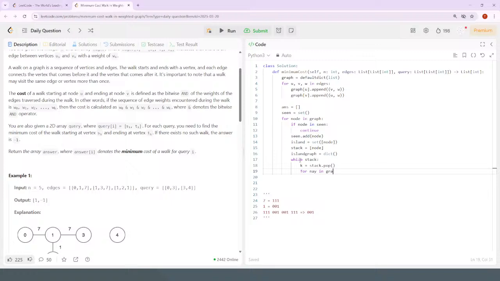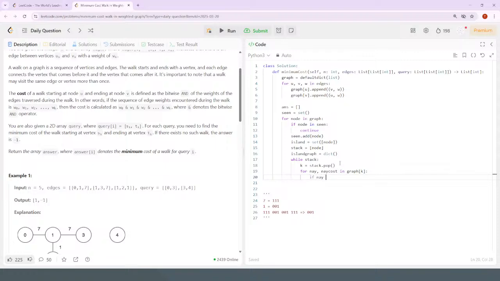For each neighbor in the graph of k, but here the graph at k is actually a tuple, so for each neighbor and neighbor cost in the graph of k, we're going to contribute that to the island.